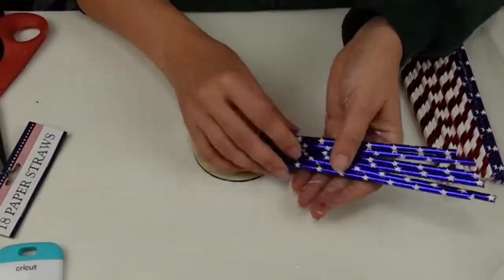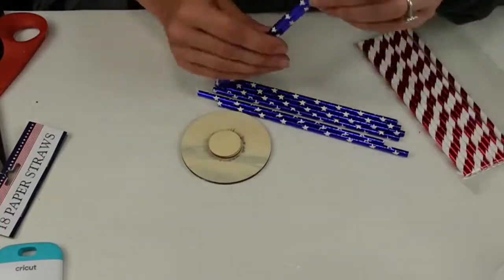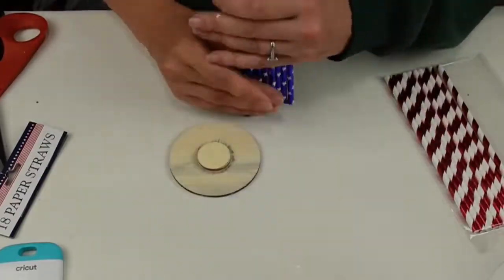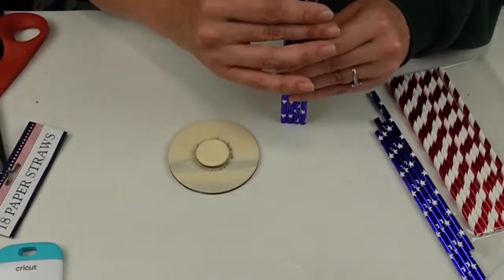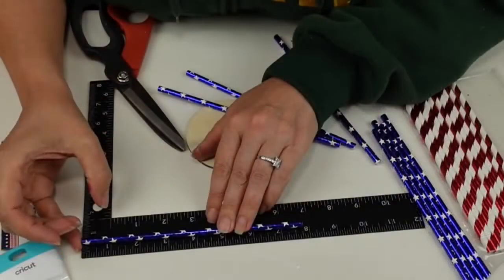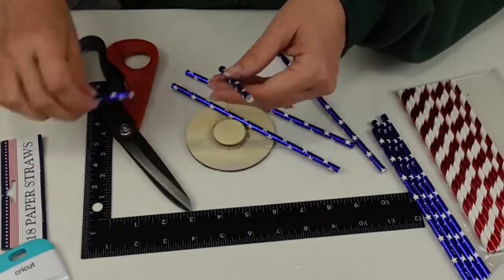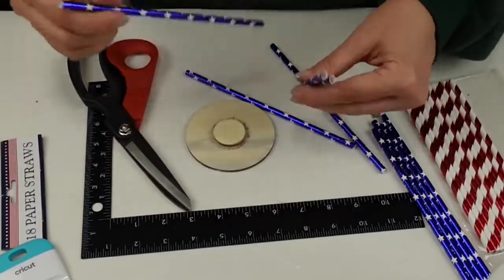So now I'm taking my patriotic straws, and I was trying to decide how many of these I was going to need. There were 8 of the blue and then 8 of the red and white stripes, and I decided I only needed 4 of the blue because I'm going to be cutting them in half. So here I am trying to find center, and I ended up giving up because it wasn't like an even number and math just wasn't working for me that night.